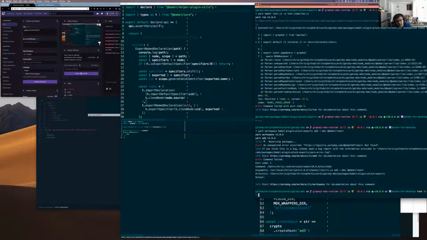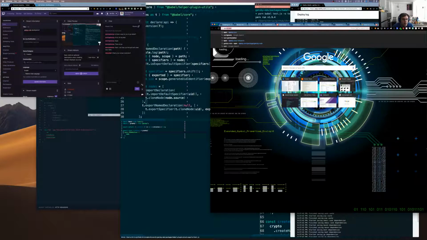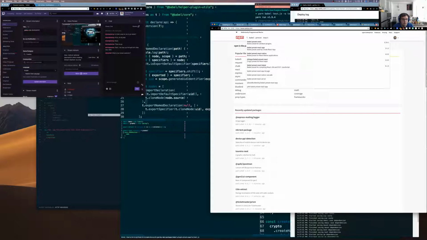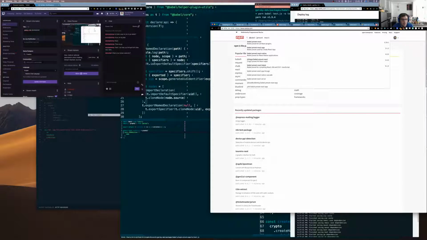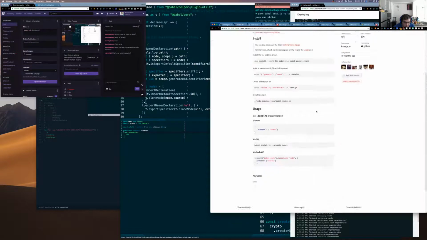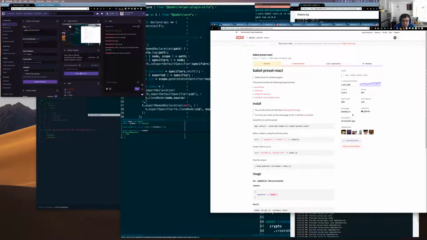So I'm sort of like, I could do something. Babel React is, what is it called? It's called preset React. I mean, I know there's Babel preset React, but I thought there was an @babel one for this. Let's check, yeah, last published 10 months ago.